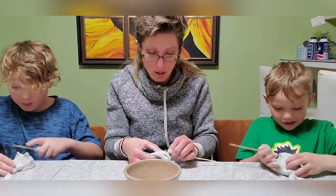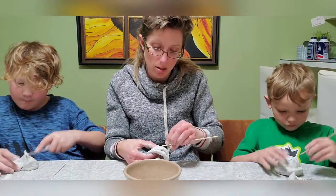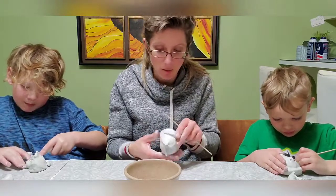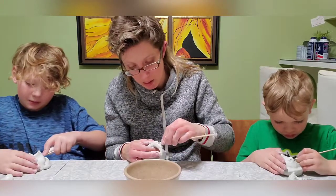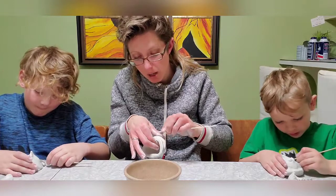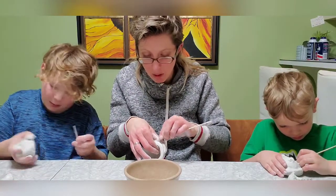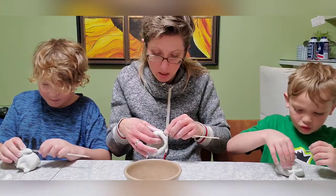Oh my god, I keep messing up. You can make those changes as needed. Oh no, I wrecked my nose. No, that's okay. You get to redo it if you want. I don't know how to make a nose. So just push and pull that clay back and forth into itself and onto the different parts.